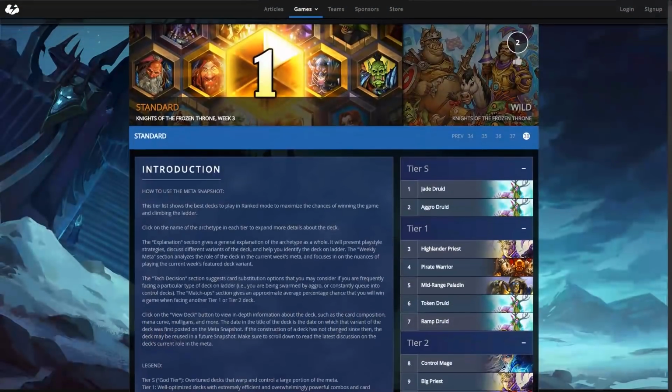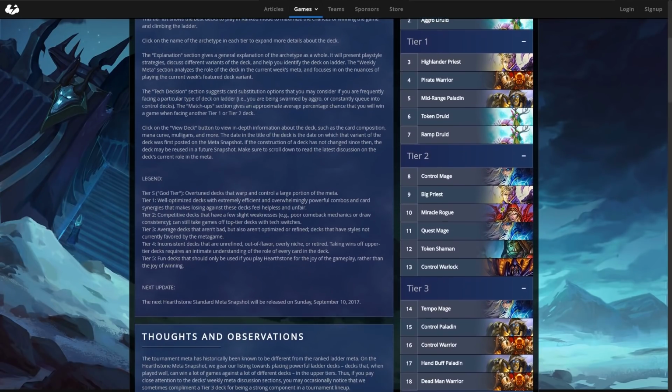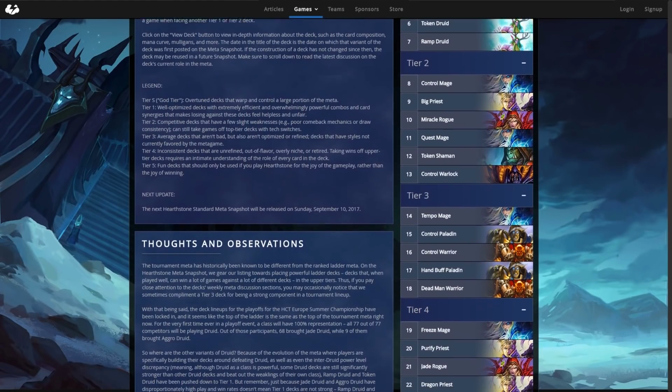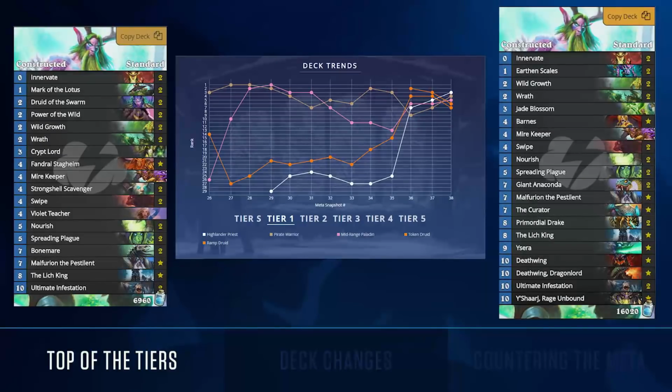As the second season of the Frozen Throne meta begins, let's take a look at the most recent shuffles in the tier lists, and the latest decks to join the Tempo Store Meta Snapshot. Jade and Aggro Druid continue to reign over the ladder in Tier S as a duo of decks that have warped the Hearthstone meta since the expansion's launch. Mid-range Token Druid and Ramp Druid have been relegated to the bottom of Tier 1, as they're no longer able to keep up in terms of superior performance and consistency that had made them Tier S before.